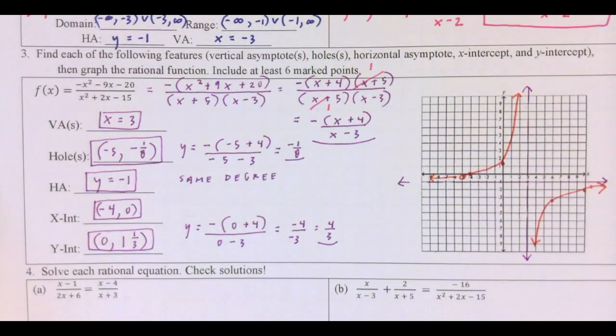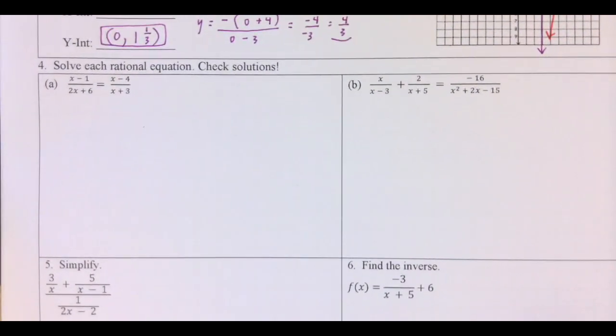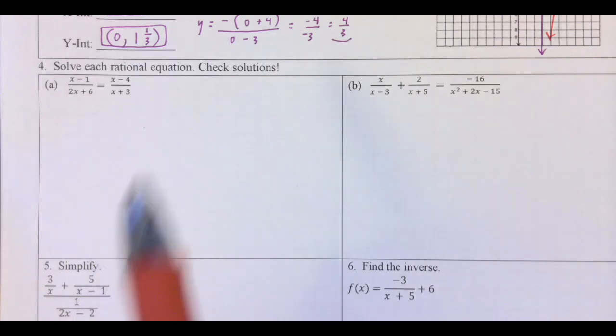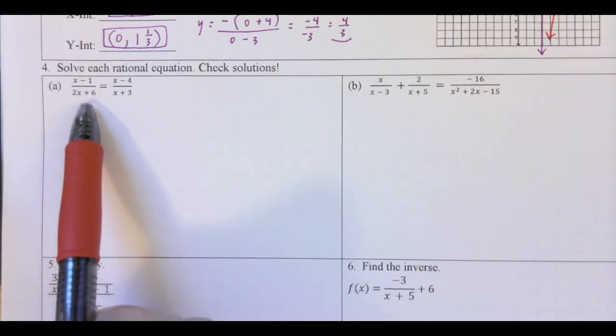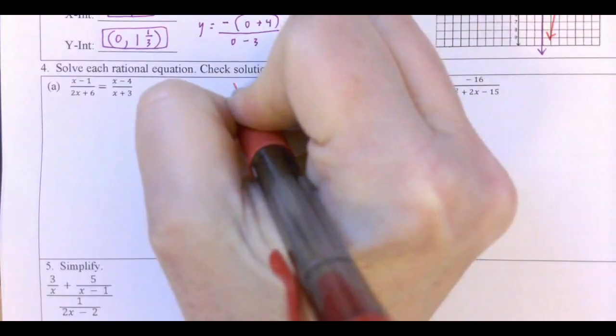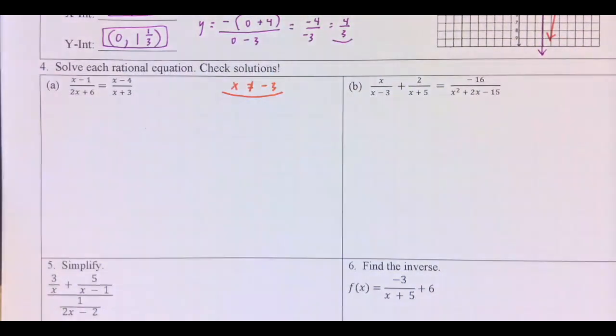Okay, next we're solving rational equations. So the first one, we see a ratio equal to a ratio. It's a basic proportion, so easy to solve by just cross multiplying. I always first look at my domain restriction, because if that shows up in my answer, I know that it doesn't actually work. So if I set this equal to 0 and solve, I would see that x cannot be -3. Same thing here. So let's tuck that in: x cannot be -3. It can be anything else, just not -3.